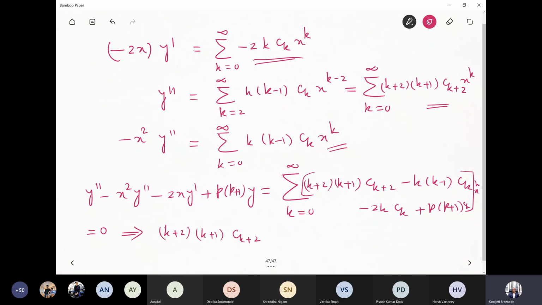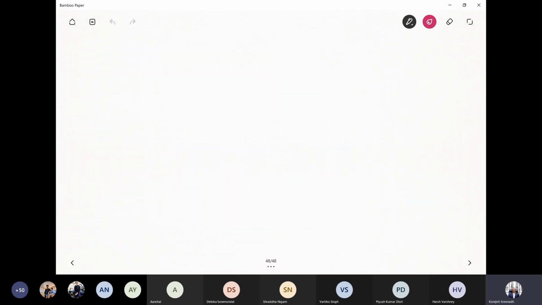plus, right? And the c_k terms we can write all of them together, and we can do some simple algebra here. We can write this as (p+k+1)(p-k) c_k. So this is going to be equal to 0. This is true for all k, because k equals 0, 1, 2, and so on. Right, so this gives us a recurrence relation.